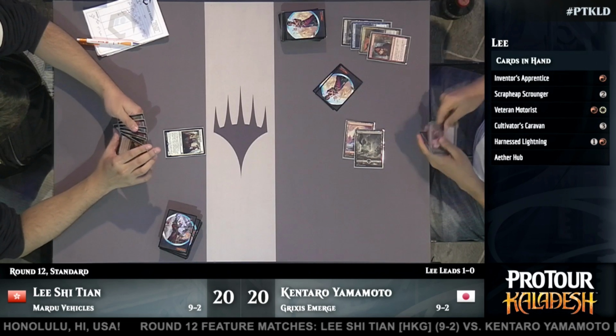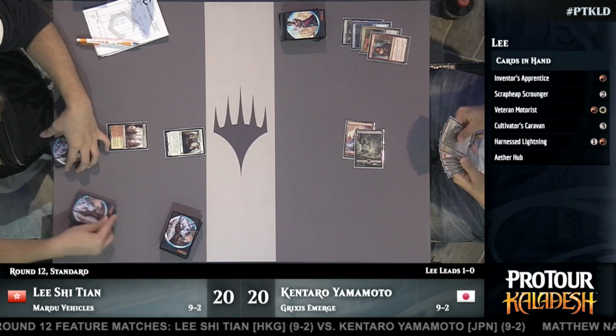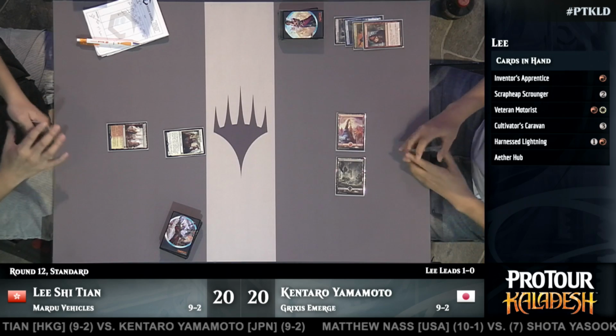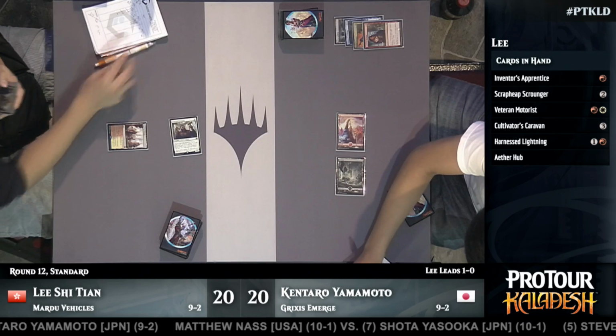Cathartic Reunion offering Kentaro Yamamoto a way of discarding a couple of pretty important cards. Getting copies of Prized Amalgam into the graveyard is one of the key things that this deck is looking to do, because every time he gets any creature back from the graveyard, that Prized Amalgam comes back pretty much for free.